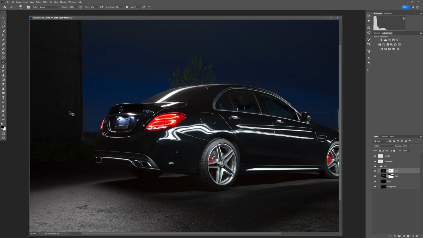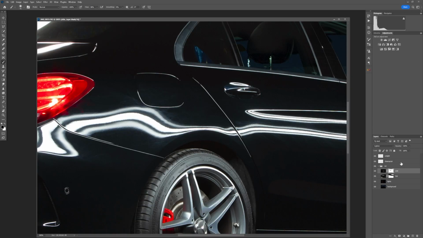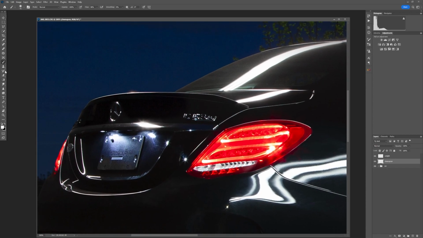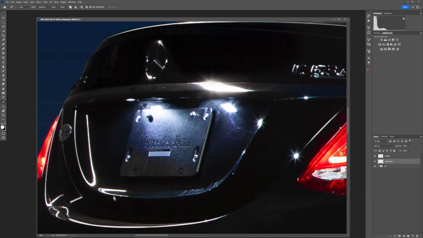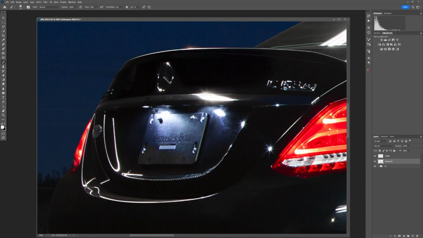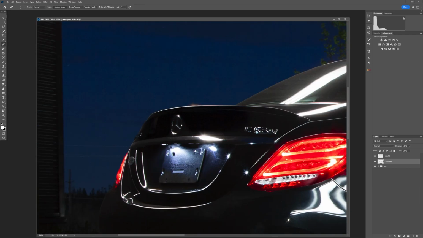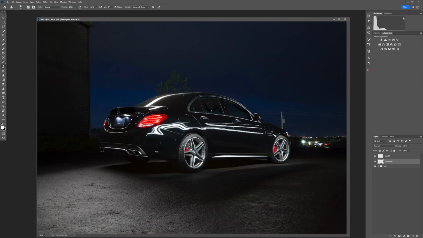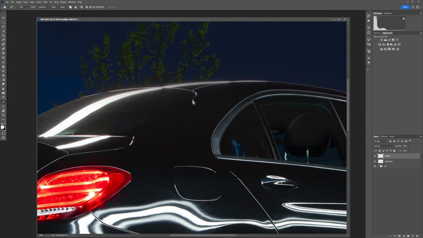Okay, looking good. Let's zoom out. And back in, we'll take another look around. The back has some reflections I could probably get rid of pretty easy. Add a little bit more of the light as well. So you can see some of the definition of the rear of the car and this back window. It's getting a little lost.